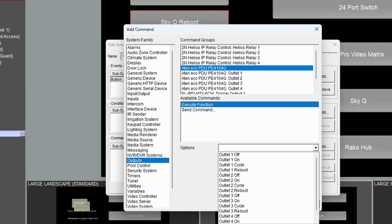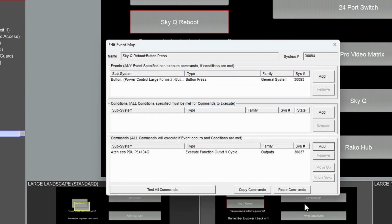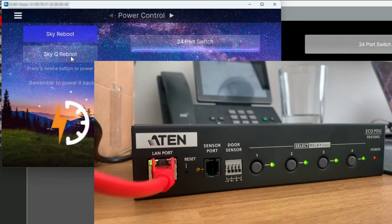Cycle powers down the port for about 10 seconds and reboot is about 2 seconds between the off and the on commands. So I'm going to choose cycle. Click apply, head to the viewer, go to my custom page and click Sky Reboot. And now outlet 1 has gone off, and then 10 seconds later comes back to an on state.